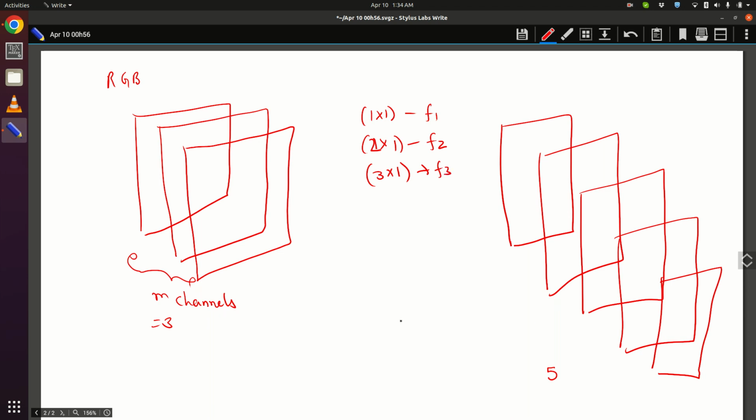So basically 3 into 5, that is 15 filters. So first to second output, there will be F4, and second to second, F5, like this. With this filter you convolve and put the result here, and with that filter you convolve and add it to the previous result. That is the whole thing about channels.